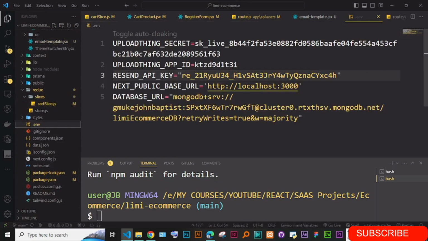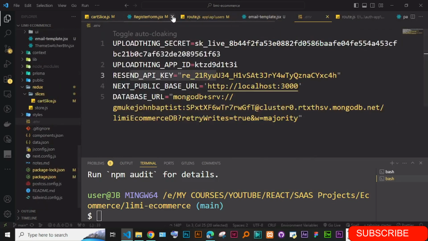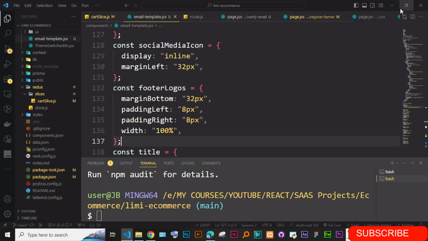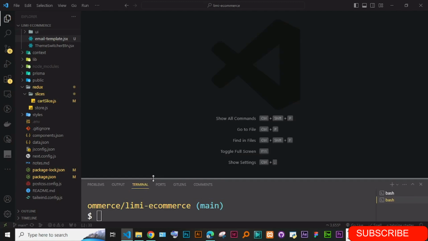You can see I have my API key here, and after you have the API key, if you don't have a domain, please just buy a domain. It is good to buy the domain, and then you just add that domain and you'll be using it in all projects. Trust me, you will have to do it, because when we start building bigger applications, you have to verify so that you can send emails, and we'll be using it so much.